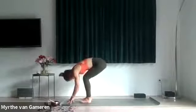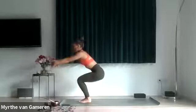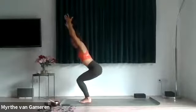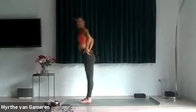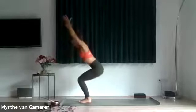Then bend your knees, bring your big toes together and scoop your hands over the floor. Come straight into Utkatasana, chair pose, sinking the hips nice and low. And think about Michael Jackson here. So just like Michael, kind of tuck the tailbone underneath and forwards, pulling the belly in.